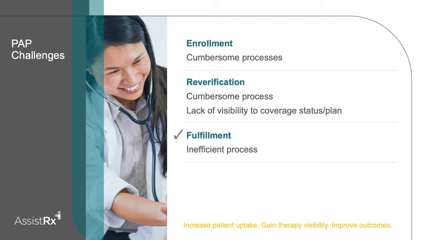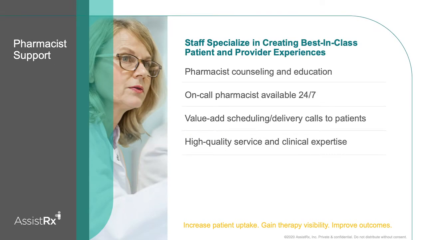If one of your vendors also has a non-commercial pharmacy under its portfolio, you should consider this vendor first. For example, AssistRx reduced turnaround time for free drug dispense for a client by 53.3% after that client added free drug dispense to our Patient Solutions program. The client's previous non-commercial pharmacy vendor had a 5 to 10 day turnaround time for PAP cases. AssistRx was able to reduce that turnaround time to 3 to 5 days from enrollment to dispense due to our technology-enabled solutions, as well as the efficiencies gained by having a Patient Solutions program and free drug dispense program all under one roof. Your non-commercial pharmacy should also be another value-added touchpoint for your PAP patients and providers.